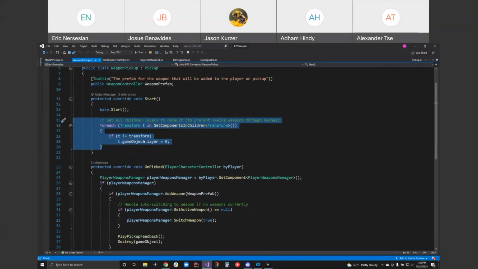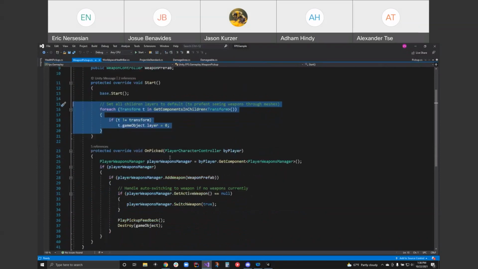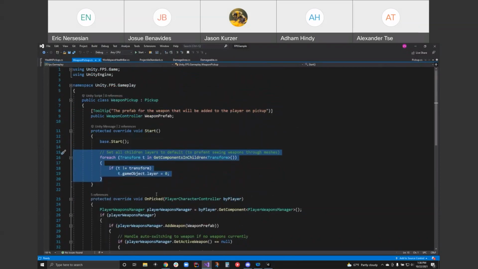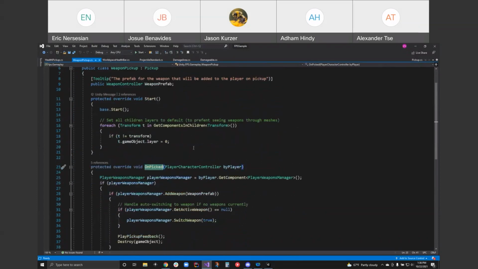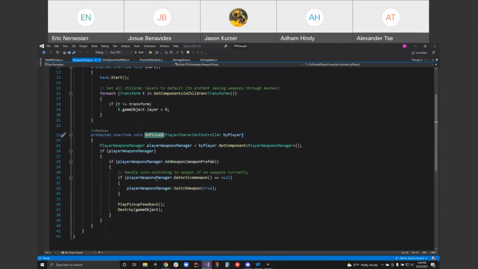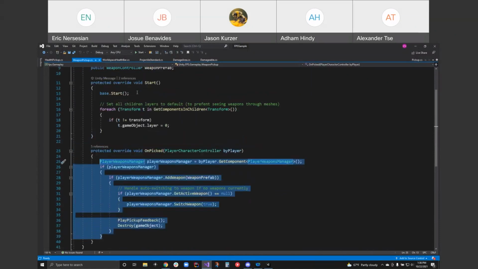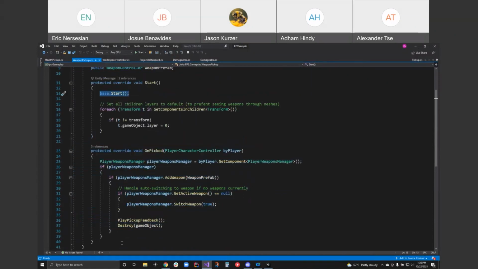Basically, it's taking that whole weapon prefab that was instantiated, going through it, and resetting all the layers on it. And so on pickup, which I just went through in the base pickup, it's doing this. So it's overriding. It's not calling the base one.